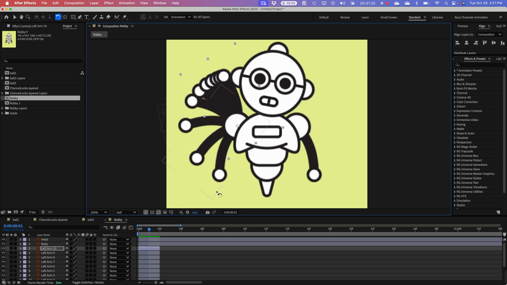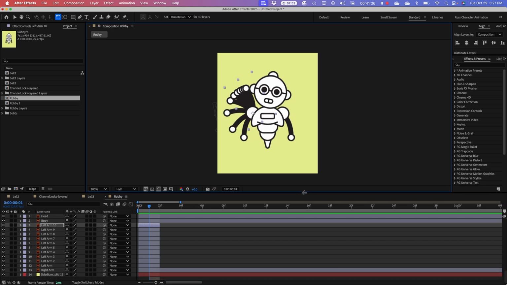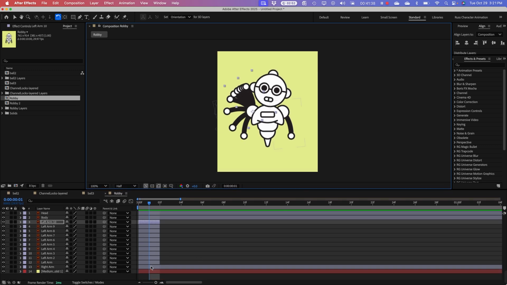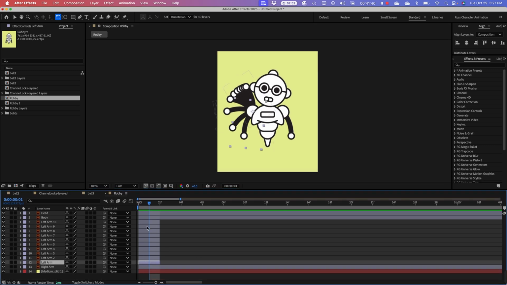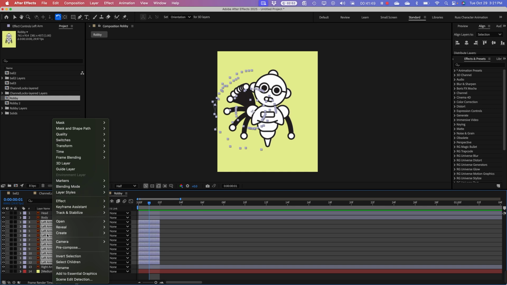Kind of like that. And if I select all of my left arms, right click, keyframe assistant, and sequence.